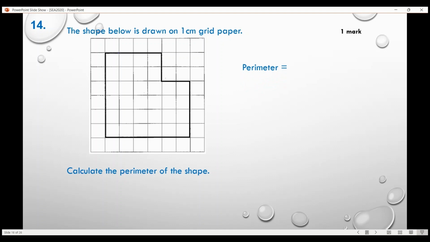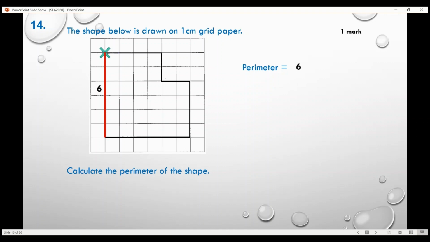Now, when we're doing that, because students are in such a rush when they're writing the exam, they end up mixing up where they started and where they must end. So let's put a little mark at any corner. I'll take here and then move. So let's go downwards. And when we come downwards, let's count it 1, 2, 3, 4, 5, 6. So the red line is 6 long. So it means that our perimeter is 6 centimeters.